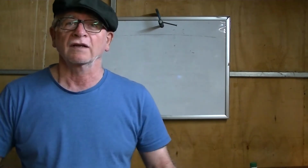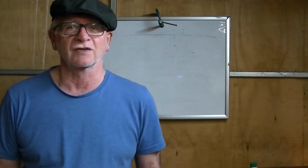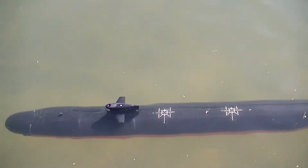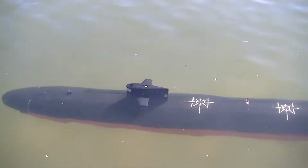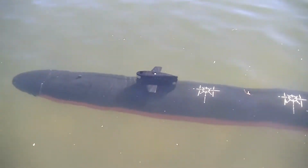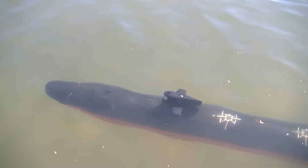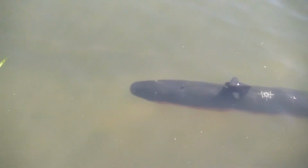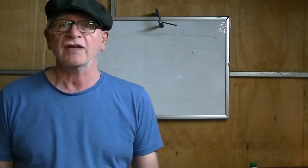It's all working nicely and I have been tuning it and just really enjoying sailing it because it's a great boat. It's fantastic. Yesterday I had it at the pond running at periscope depth doing loops and it was just great. So between now and all of the stuff that I've done, there's a number of things that I need to comment on because I've changed a number of things.